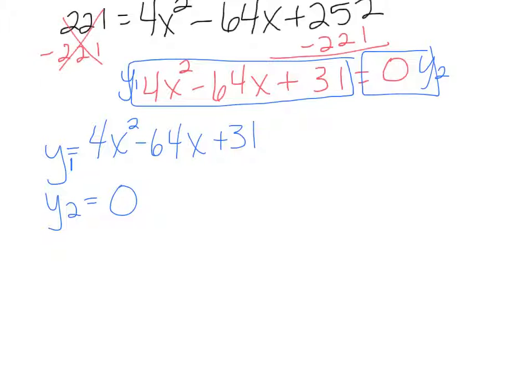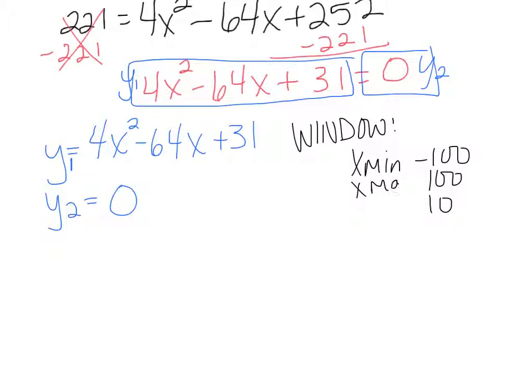Now before I keep going, I need to look at some of these numbers, because I know if I graph this right now, this is not going to show up on the graph, because I have like 31 here, negative 64 here, I have some pretty big numbers. So before I push graph, and it still might not even show up like how we're going to do it, but first we need to change our window. So in our calculator, we're going to go to window, and then in window, let's do our x-min. I'm going to go negative 100 and do positive 100 and count by tens. So my x-max and then my scale. Then the same for my y. I'm going to use negative 100, 100, and 10. And we'll just try and see how that looks.